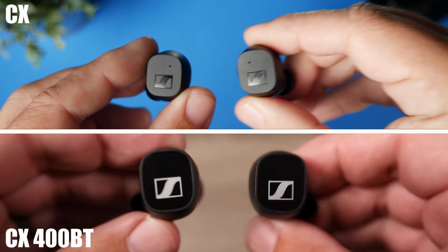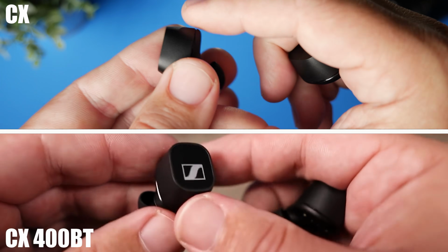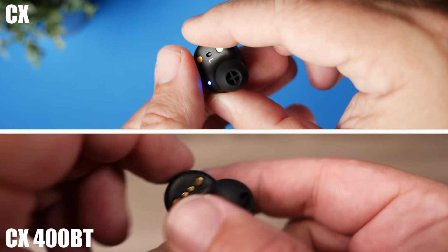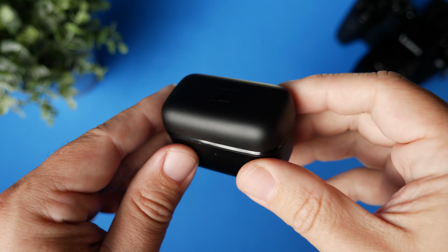And I think the first thing we should talk about is the overall appearance. I think if you first glance at the Sennheiser CX, they look identical to the CX400BT. But the noticeable difference is on the CX, it's an all matte finish, where the CX400BTs kind of had a glossy finish where you would use your touch controls, and having this matte finish means it doesn't pick up fingerprints as easily.